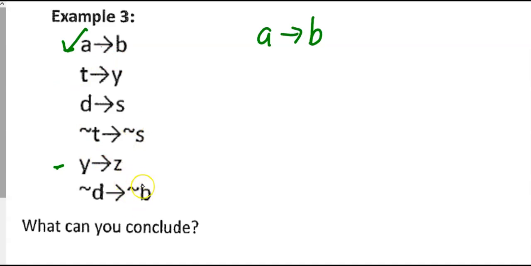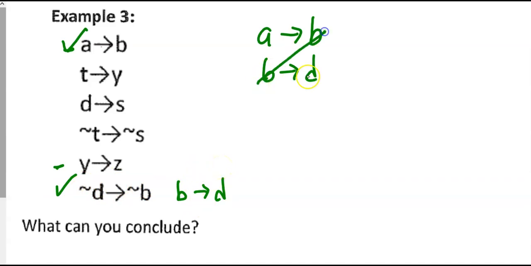I have a B here, it's negated, it's not on the right side. But remember, if your conditional statement is true, then your contrapositive is true. Your contrapositive statement is reversing the conclusion and the hypothesis, negating both of those. If I negate a negation, it simply becomes B implies D. So I negated both of these, so they become just B and D, and then I reverse the order. This is what I now need to use for my next step. Both of these are true. This is your conditional. This is your contrapositive.